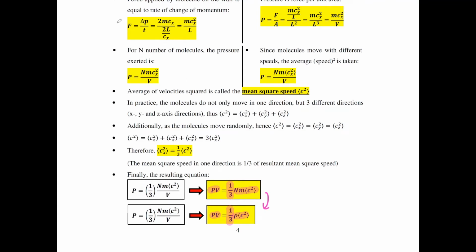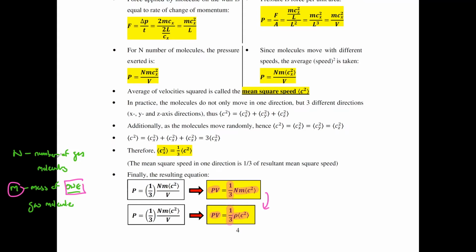Now, if you recall a few things, N was the number of gas molecules. M is the mass of one gas molecule. Okay. Now, in the chapter on ideal gas, this is where you need to be careful a little, because a lot of times people assume that M is the mass of the entire gas. That's not true. The M here is actually referring to the mass of one gas molecule itself. All right, so just be careful about that.